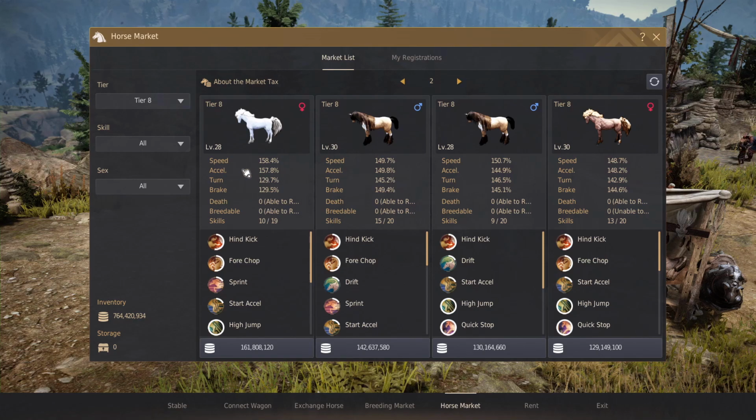And the reason you want good stats on these is for the anti-cancel when you're running. So it might be great having a fast horse, but it's not always the best thing to have because you want to be able to anti-cancel to make it go faster. So having a well-rounded horse is sometimes a bit better than just going for the speed.